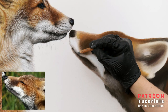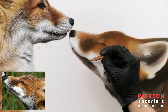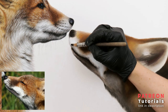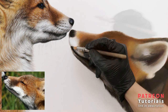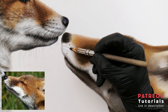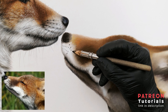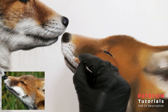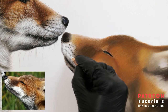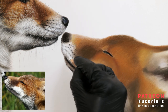It doesn't matter where you first start adding in the details — just choose an area which is comfortable for you. I generally like to work from left to right, so here I'll start with the nose and mouth area first, working on the white fur. I'm adding in dark and light cold greys to give some definition to the fur, darkening even more towards the mouth line and giving a contour to the edges. This will start to give a 3D effect — I'm simply following the values that I can see in the reference photo. I've also used the dark grey to fill in those whisker dots on the snout, being very careful about the gaps in between and the general direction they form in. This will give shape and form to the snout.